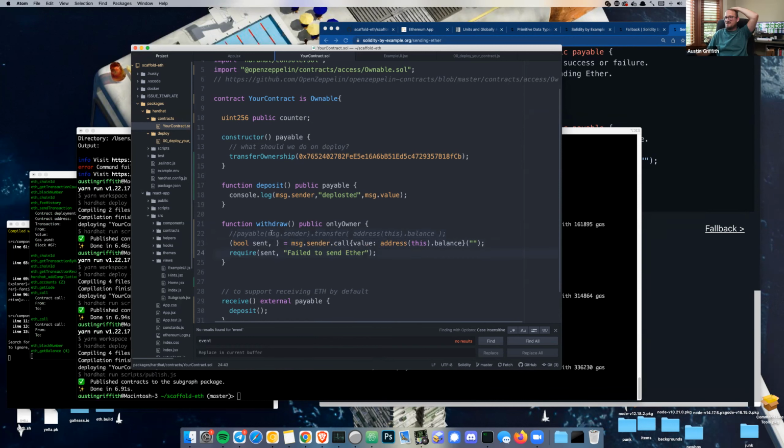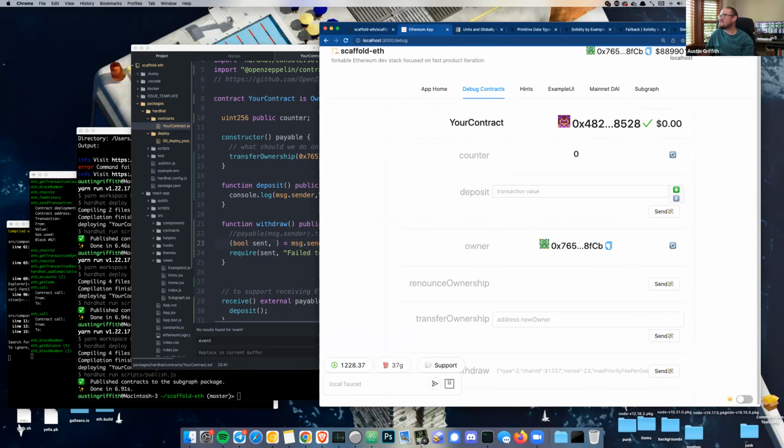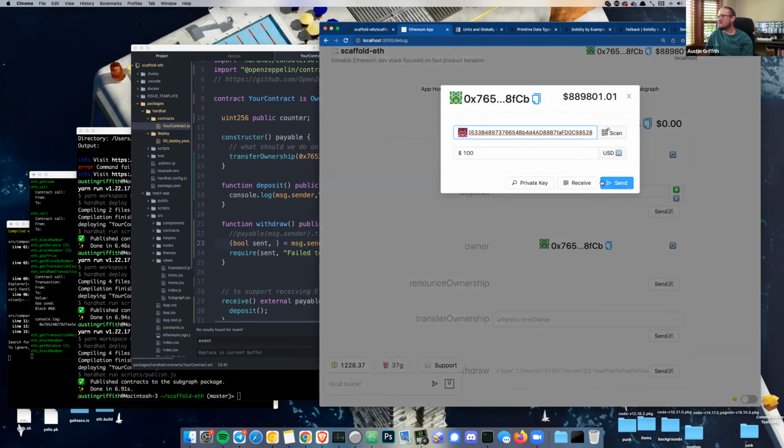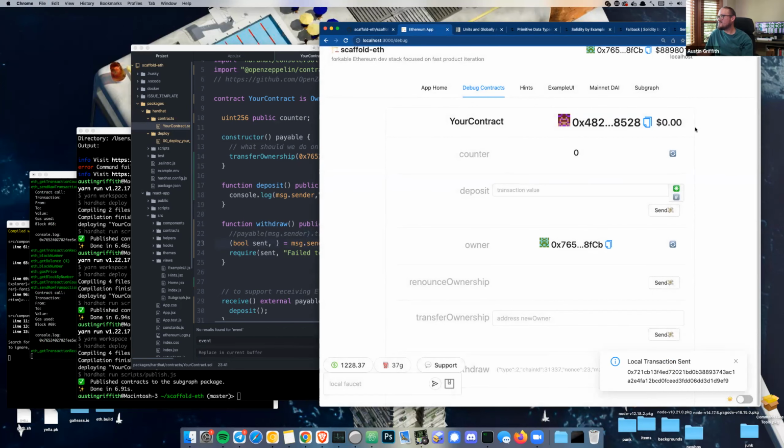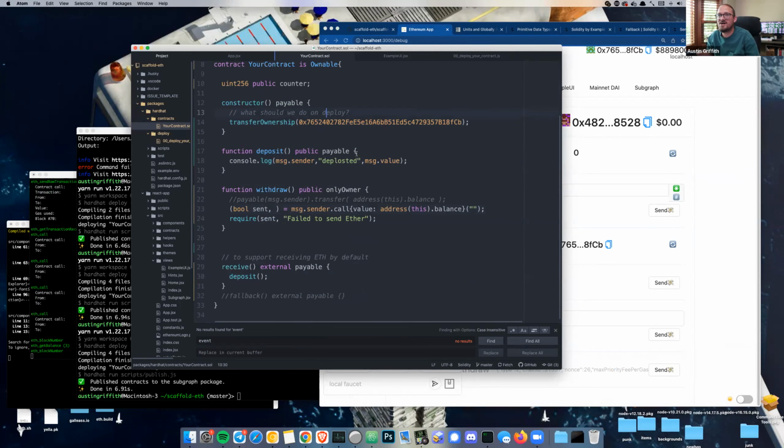Yep. So even though this line looks a little bit more obvious, this is the right way to do it because of gas limits. And let's go double check that. We can YOLO into the contract. Oops, I didn't go to the right address there. YOLO into the contract and make sure the money goes in. Got $100 and then make sure we can withdraw and the money comes out. Okay, done. We got it, right? We were able to write our own there, show the transfer, show the Ownable, show the deposit, show the withdraw.